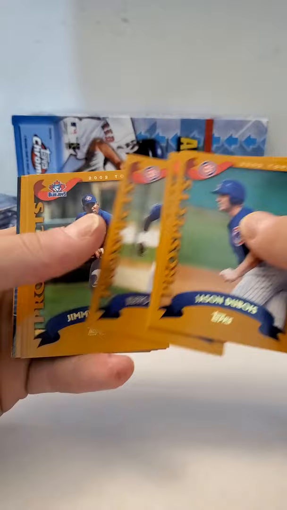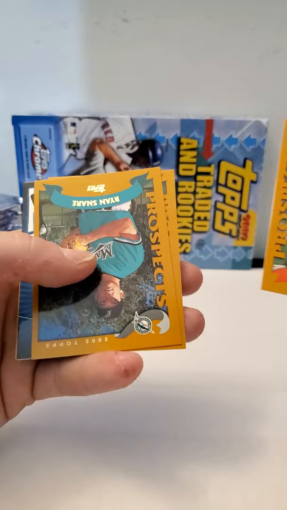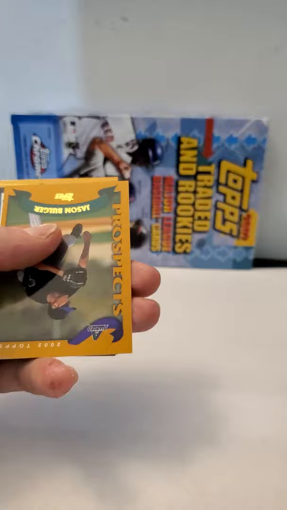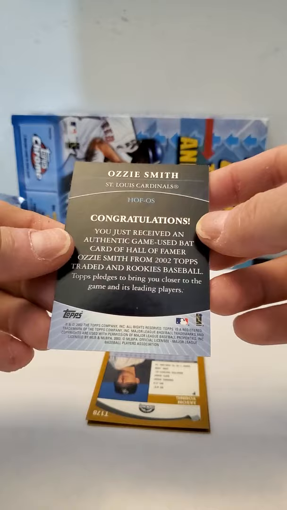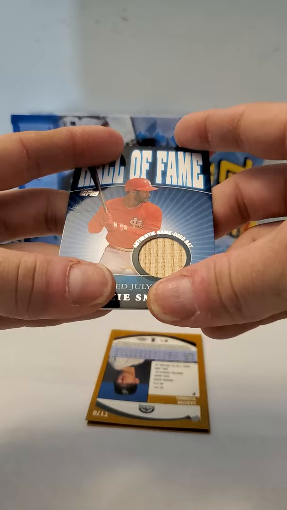All right, so we got Du Bois, Ozide, Anderson, Alvarez, Verplanky. Uh-oh. I saw Hall of Fame. That'd be freaking awesome. Cher, Bulger. Oh, that's cool. I'll definitely take that. I know these were pretty decently hard to hit. It's a game used Hall of Famer. Ozzie Smith, authentic game used card. That's sick. That's actually a really, really cool hit.